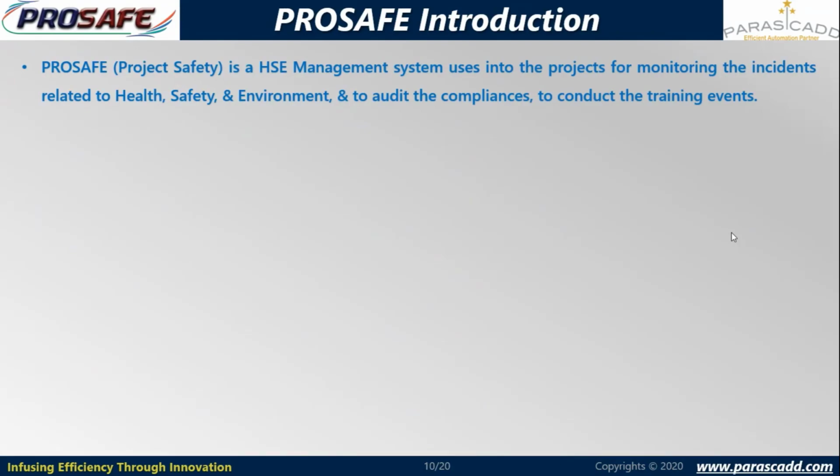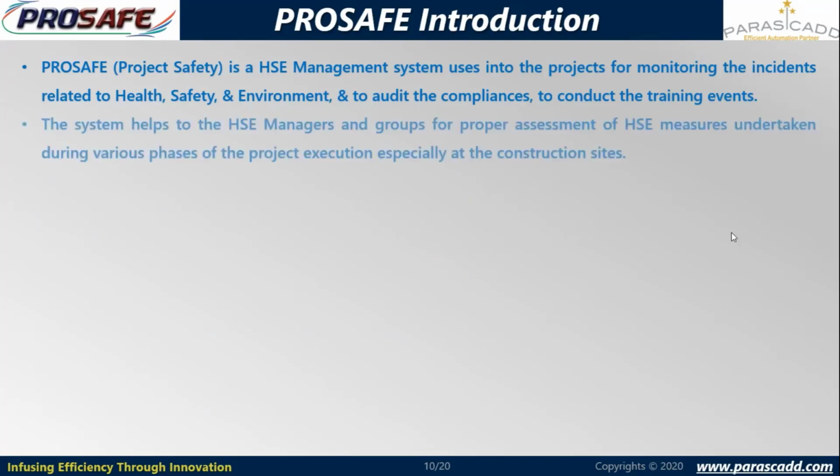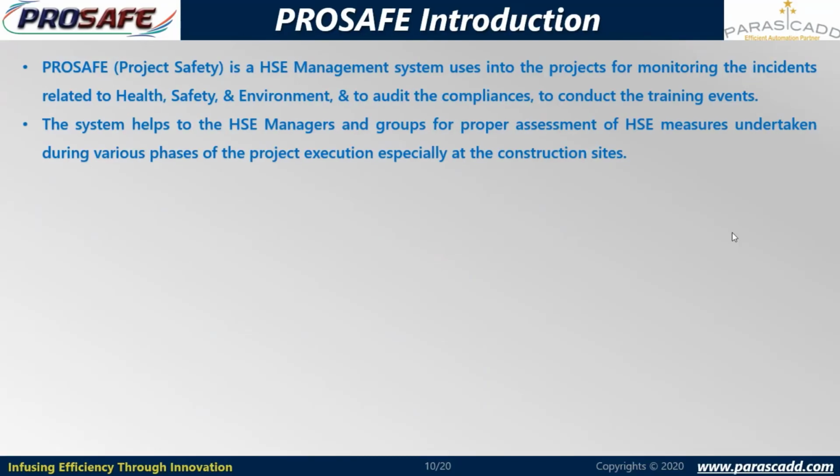PROSAFE, project safety, is an HSE management system used in the project for monitoring incidents related to health, safety, and environment, to audit complaints, and to conduct training events. The system helps HSE management and the group with proper assessment of HSE measures undertaken during the various phases of project execution, especially at the construction site.